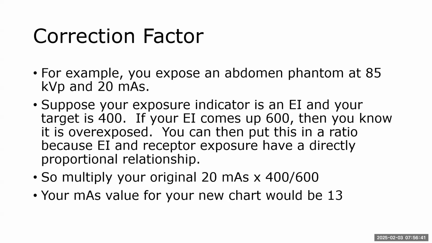So that should reduce your EI down to about 400. I do this all the time in lab. Have y'all heard me say, wait a minute, let me figure out what we should use? That's all I'm doing, just throwing it into a ratio. You would put X over 20 equals 400 over 600, keeping it in a direct relationship. If 20 gave me 600, X should give me 400. And if it was an S value, then you would do it inversely, because it's an inverse relationship.